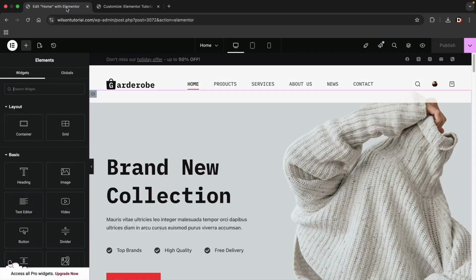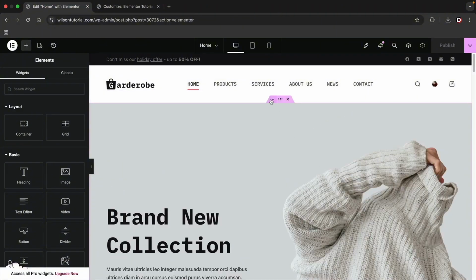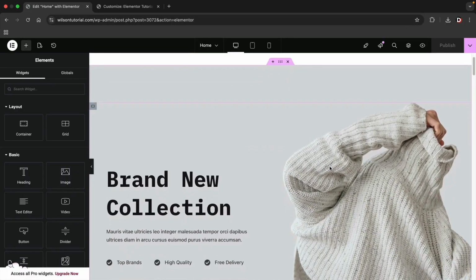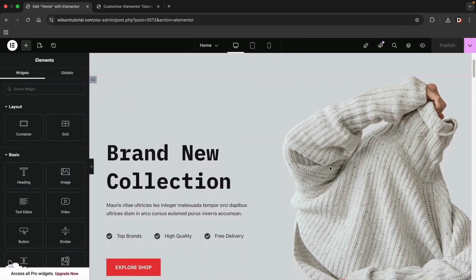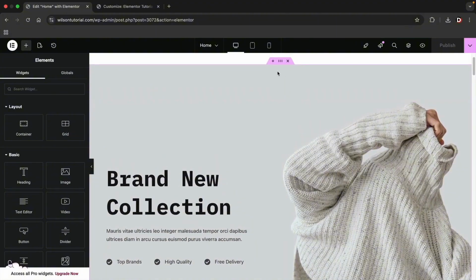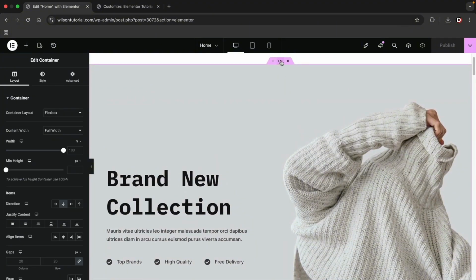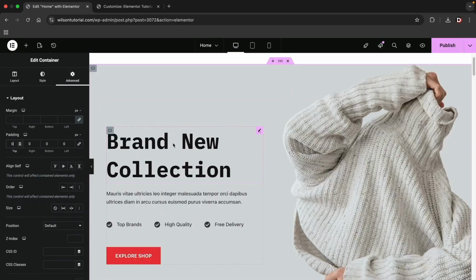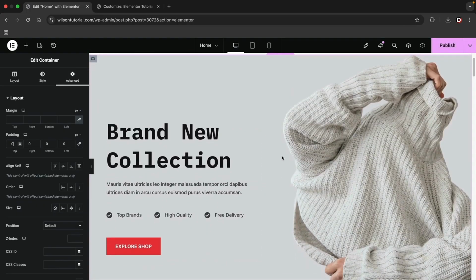And we'll go back to our building process right here, and all I'm going to do is just refresh the page. So now you'll see this makes a lot more sense. We can add in more sections and design the actual home page as needed. Now there's a few things I want to do here. The first thing I want to do is get rid of the padding. So up here under the six dots, under the advanced section, we no longer need so much padding, right? So there you go. I think that's good.